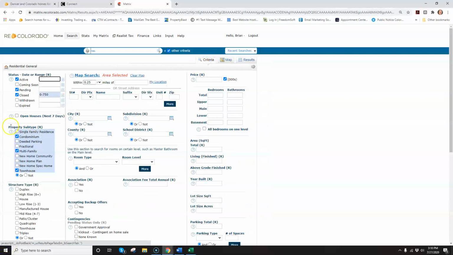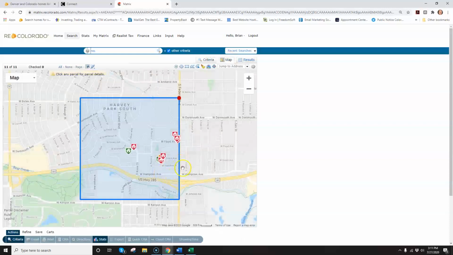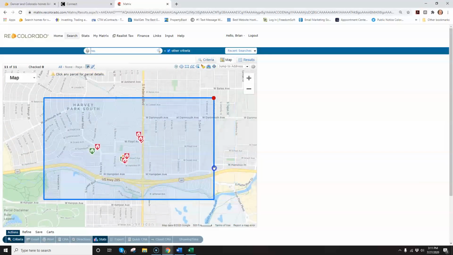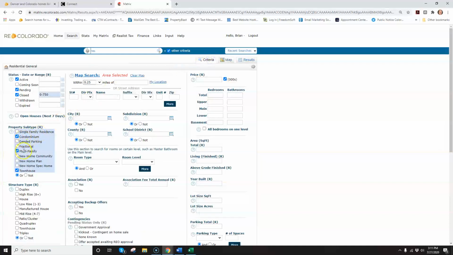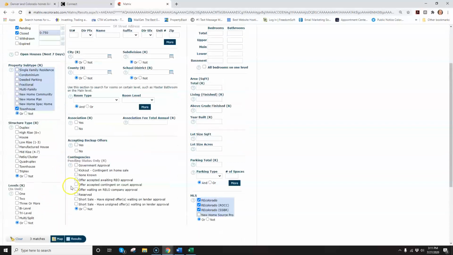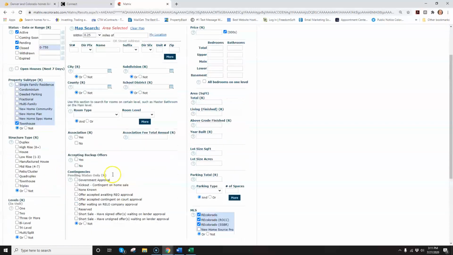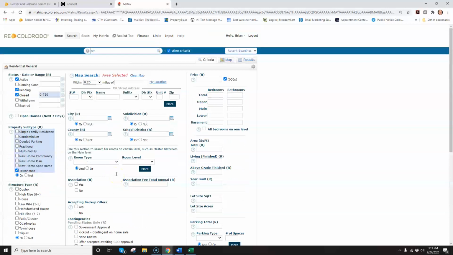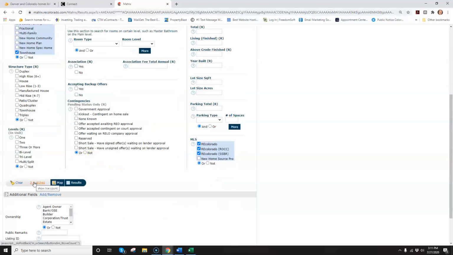Alright, so the search criteria that I set up is active, pending, and closed. Sometimes you're just going to have to go out a couple of years on these because, again, we're dealing with a very small area. I can try to expand this out, see if I can find more townhouses. And it looks like I got some stuff over here that I can take a look at. But the criteria I've got is condo, multifamily, and townhouses. And really, I just want townhouses. But I got 3 matches, so just not giving me a lot of data, and you're just going to run into this with single family or with attached units because it's just really difficult to find comps.